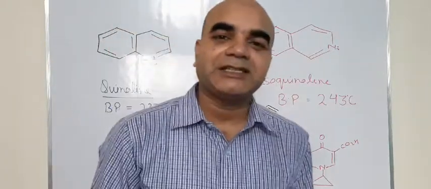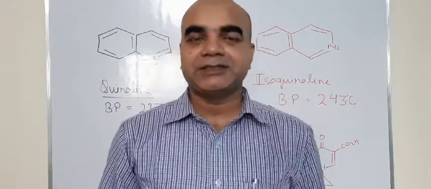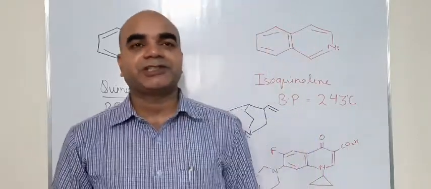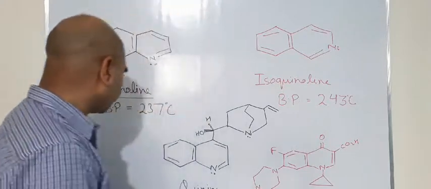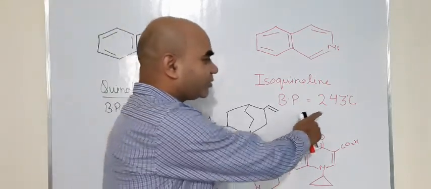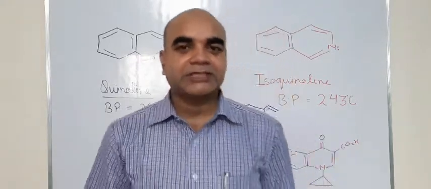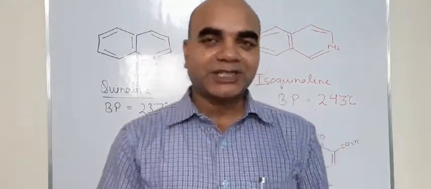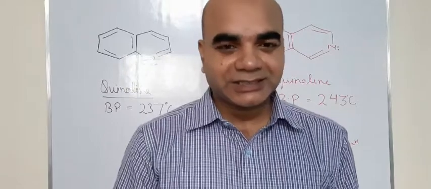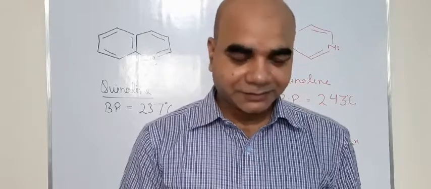Both of these heterocycles are isolated from coal tar and bone oil fractions, and they can be separated from other fractions of coal tar by fractional distillation because they have higher boiling points. The boiling point of quinoline is 237 and isoquinoline is 243. Due to their high boiling points and their basic nature, these two heterocycles are sometimes also used as solvents in organic synthesis for doing reactions at high temperatures as a basic solvent.